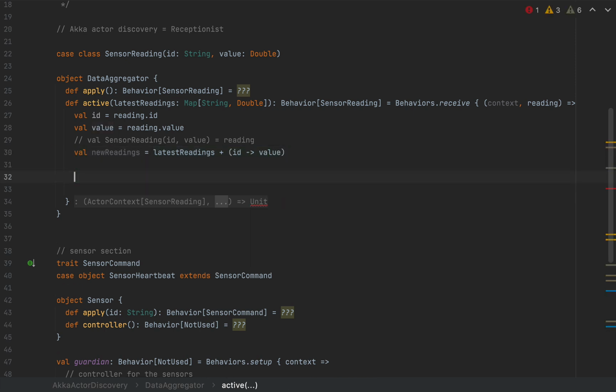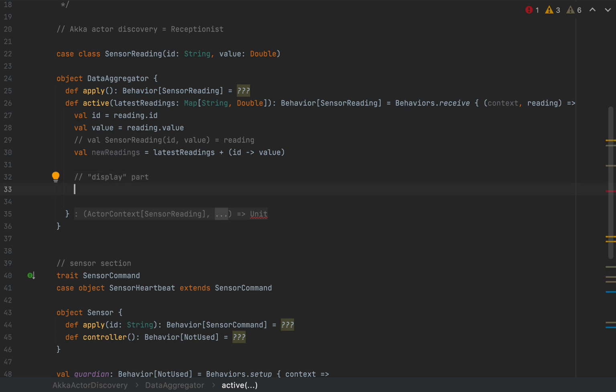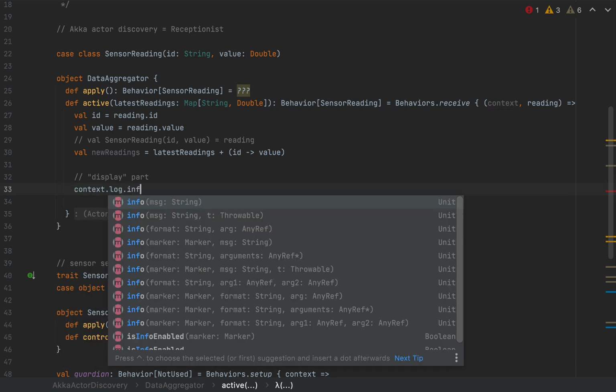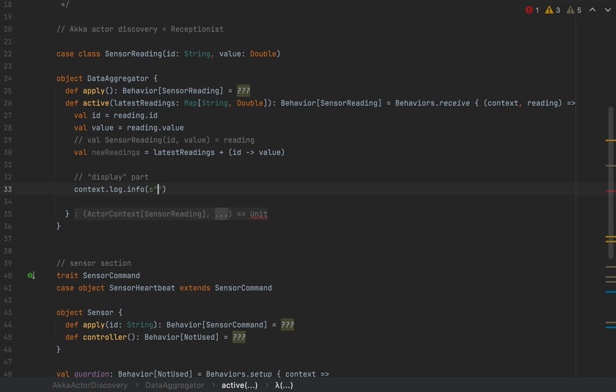Now, I'm going to feed this latest to a graph or something like that, or print them out, or do something with this latest data. So this is the display part. And I'm simply going to log them for brevity. So I'm going to say context.log.info, and I'm going to use an s-interpolated string, and I'm going to add a little tag here.